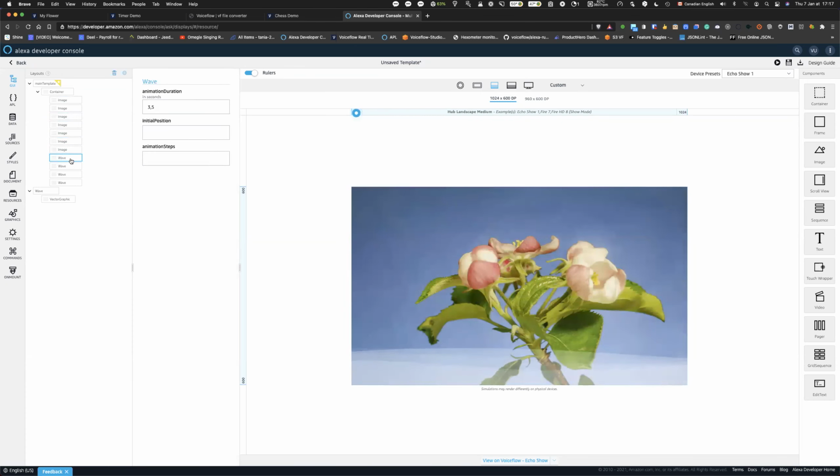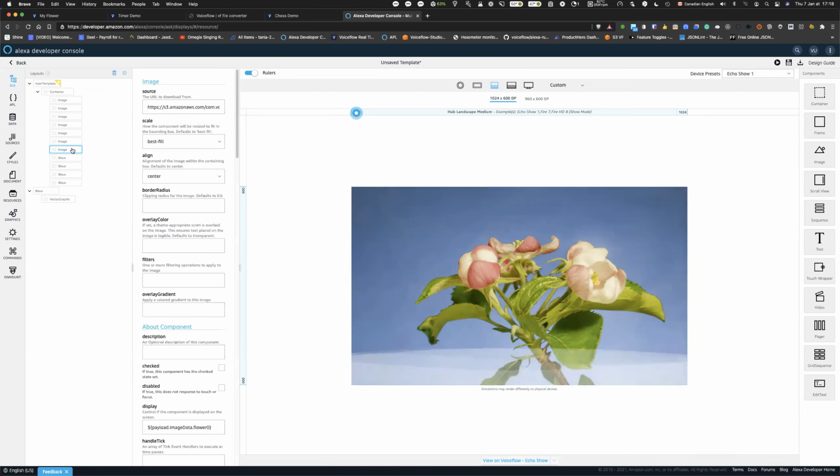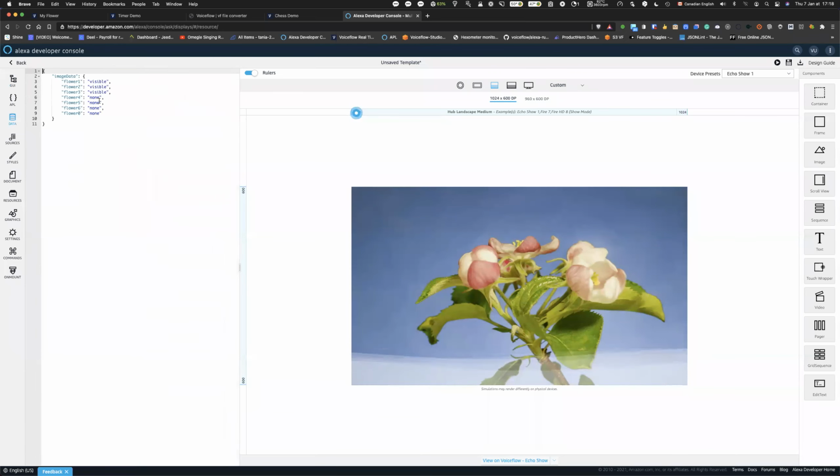Just we will see that in the demo. But basically, that's the first one up to the last one, and the last one has the zero extension, and that's what we are using in the data here. So flower 1 is visible, 2 visible, 3 visible, 4, 5, 6, 0 not visible.